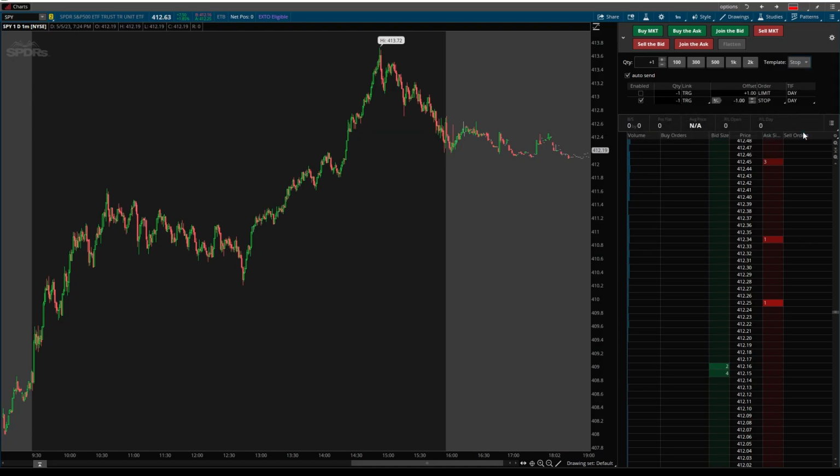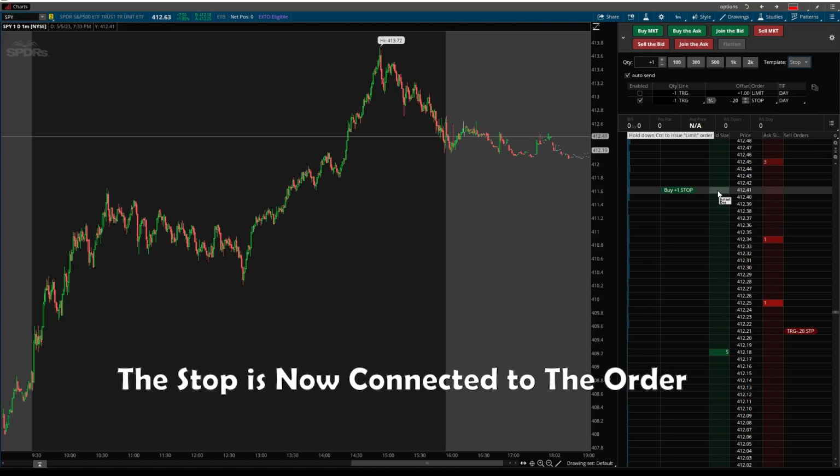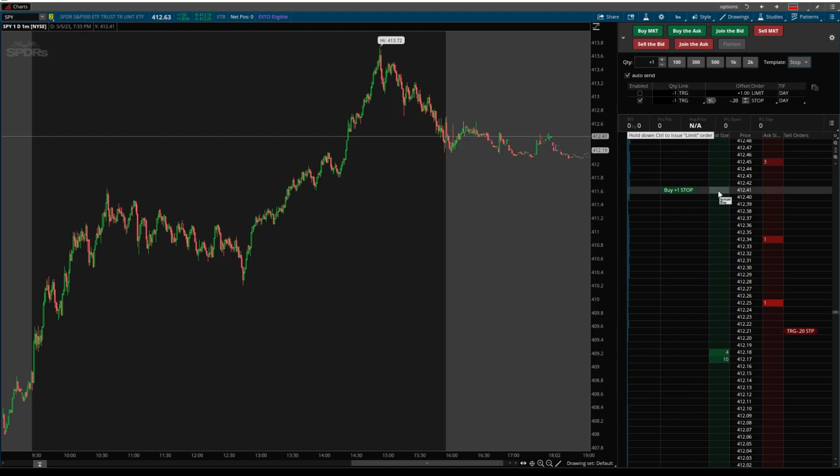If I'm trading with just a stop, let's say I want to have a 20-cent stop. It's probably going to be bigger if you're trading SPY, but this is just for illustration purposes. Let's say I'm buying one share, and if I'm going to limit out, as you guys can see right next to it, wherever I go, that stop is always attached. So as soon as I buy, there's a stop. I cannot lose more than 20 cents in this trade, just how it marks out right here. That's why I always have a stop loss attached.